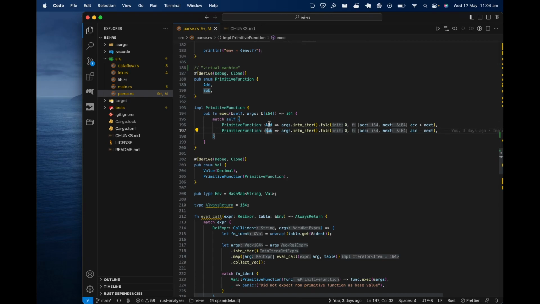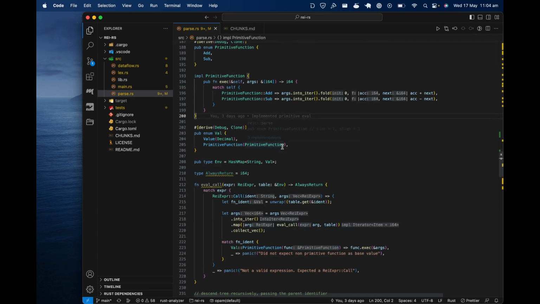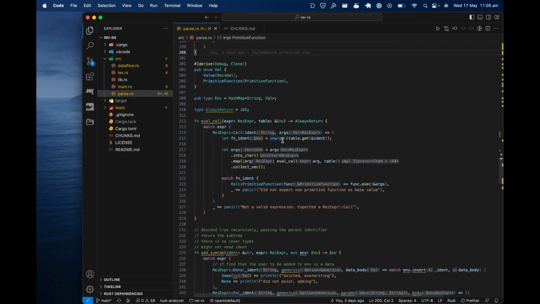Every function will be built upon these two primitive functions. When we want to evaluate a call, we first match that, then we take the arguments, collect them into a vector, match the function that it's referring to, and call it on the arguments.